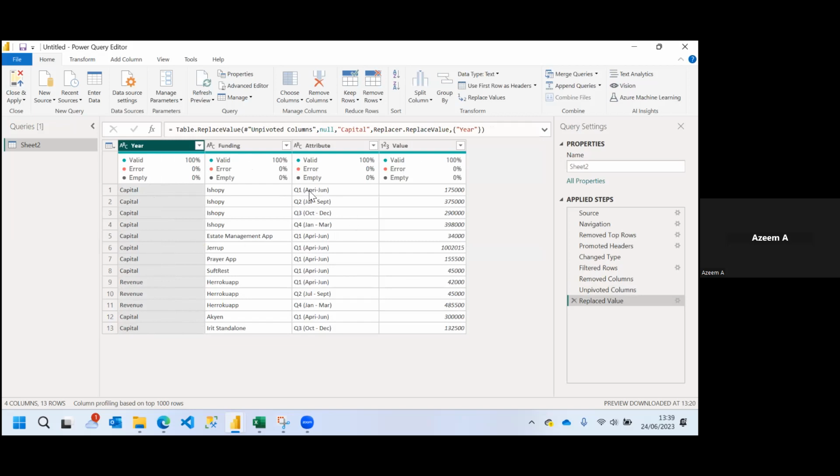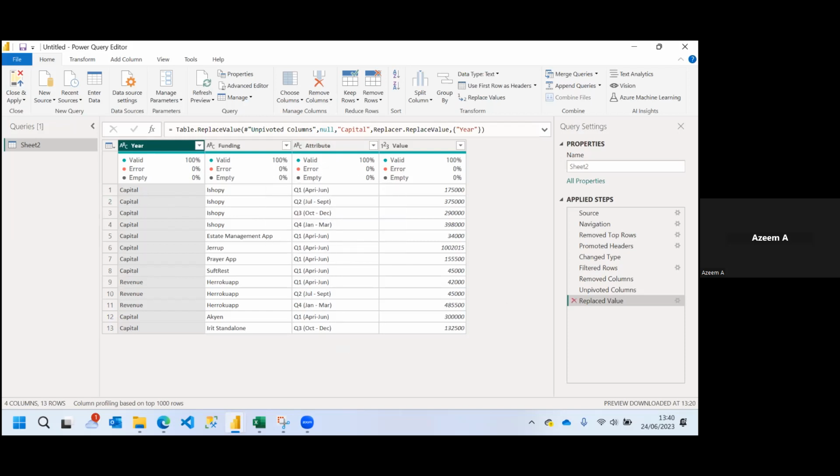You can say APRI is April, but the other ones are maybe in the three alphabets style. You can say April, June, JUN, MAR, DEC. So I can use replace in that one to say, okay, I want to replace anything on APRI as APR, and everything will work like magic.